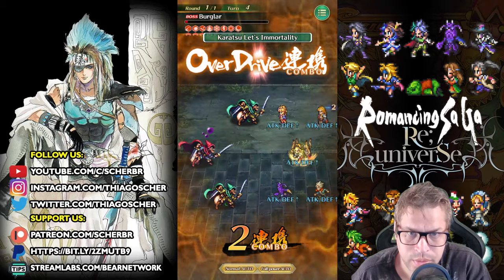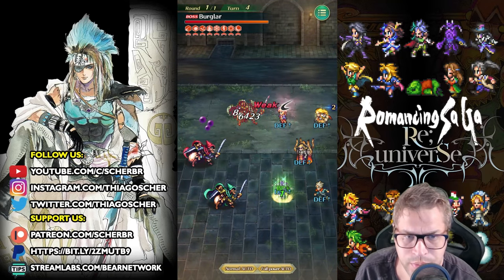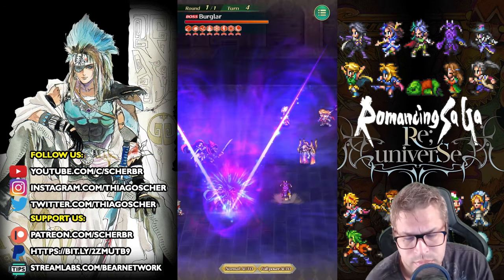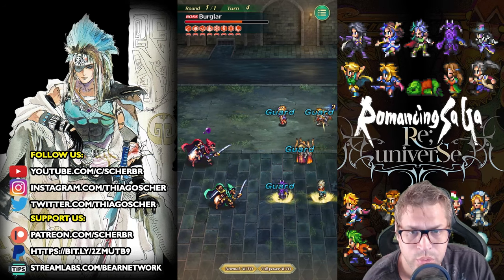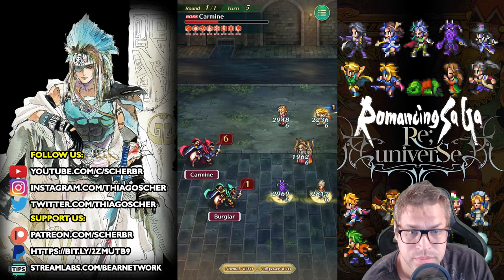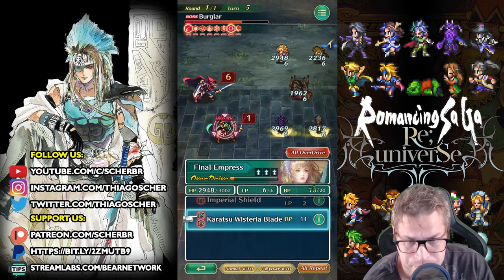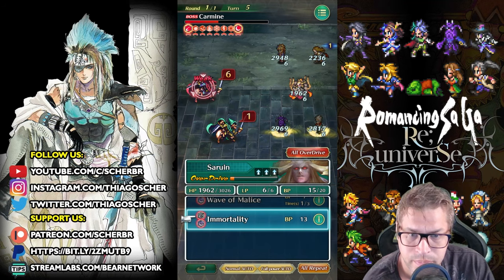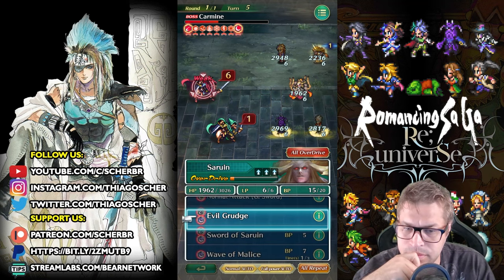Well, almost killed the burglar. Immortality, 600,000 damage. Pretty good. One minion is dead. Well, Carmine will lose poison on this turn. We can reapply or just kill Carmine now. Feel like it's good to reapply. Or not. Do we have enough power? I don't think so. So let's reapply.